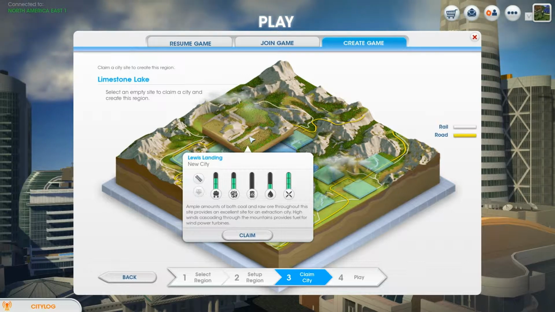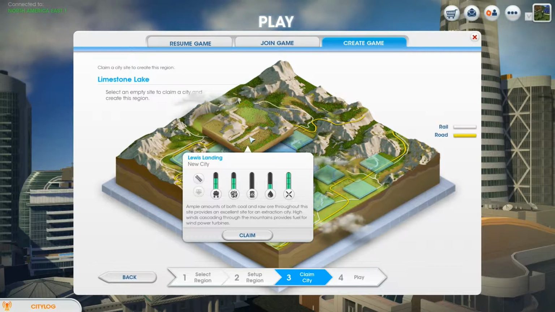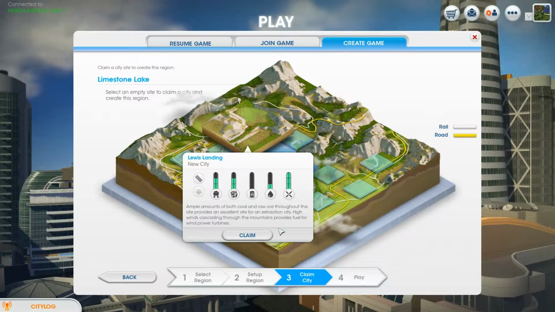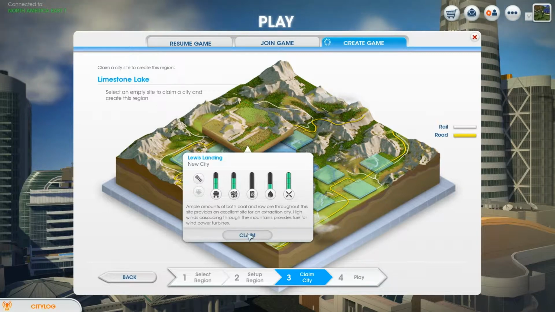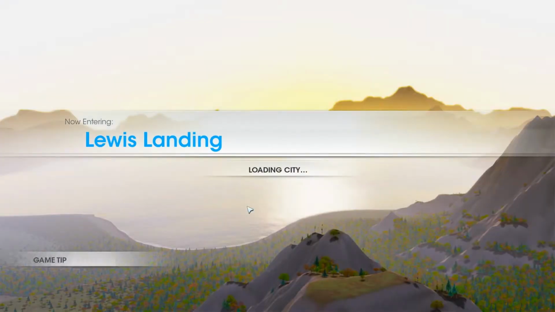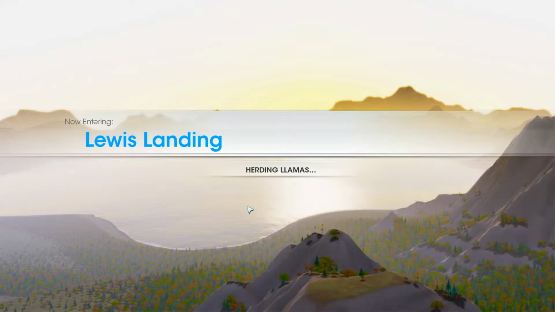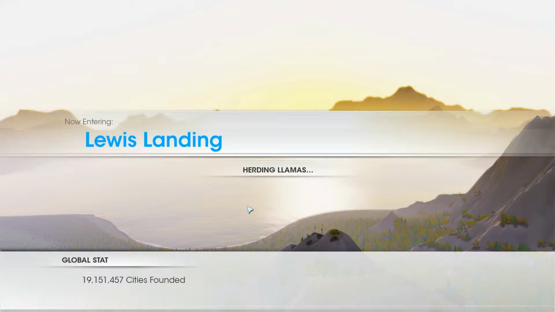Alright, what's it say? Ample amounts of both coal and raw ore throughout this site provide an excellent site for an extraction city. High winds cascading through the mountains provide fuel for wind turbines. Sounds fun. Alright, we're going to start here, I guess. And I don't care much for the name Lewis Landing, so we will change that. One of the other names was actually kind of cool. I kept it, the other one I played personally. I forget what it's called. But I don't like this name, so we're going to change it whenever we get the chance.